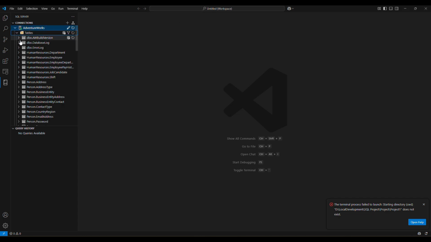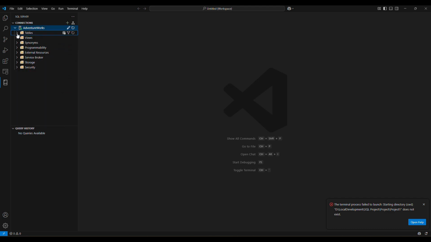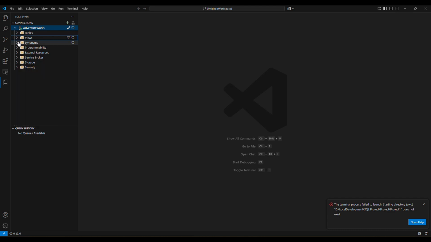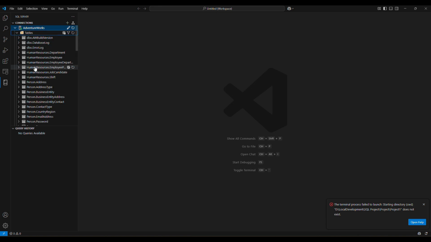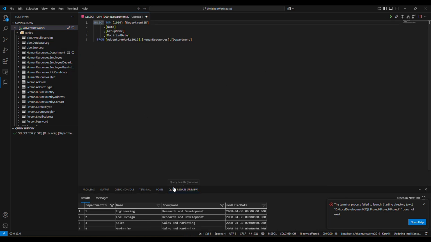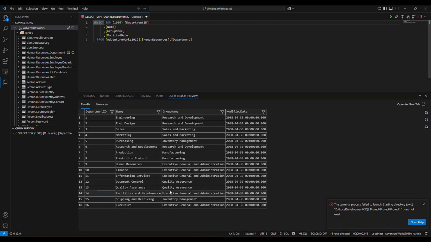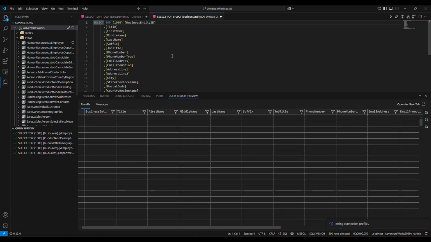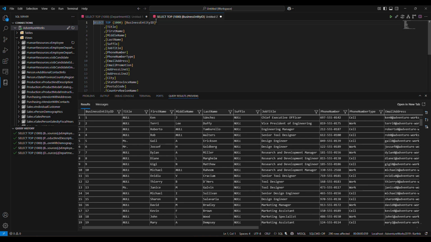But since you might be aware that from 2026, Azure Data Studio will no longer be available. It's out of support. So in future, we will need to connect to the database via Visual Studio Code like this. So I'm just running some queries from Visual Studio Code in the same way we execute them in Azure Data Studio. And it looks like it's running in the same way as in Azure Data Studio. You can see the results in the output query results.